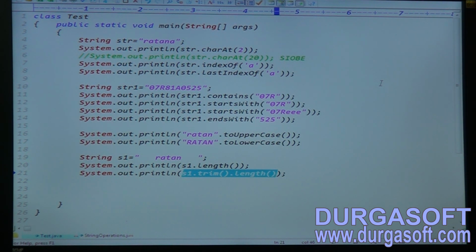This is very important, please remember this line. Here I called s1.trim().length(). First, which method is applied here? First the trim method is applied, and on the trim method's resultant data the length method will be applied. So clear?